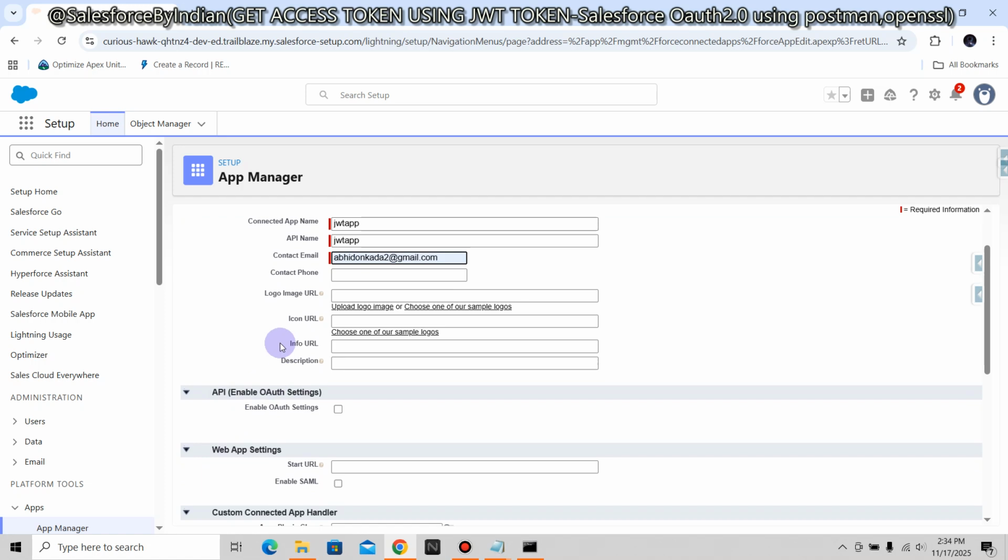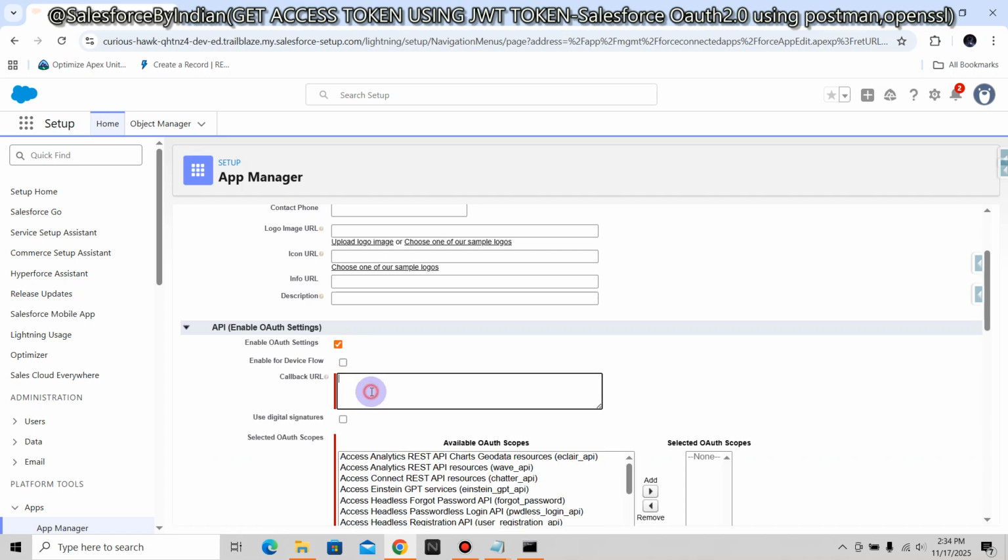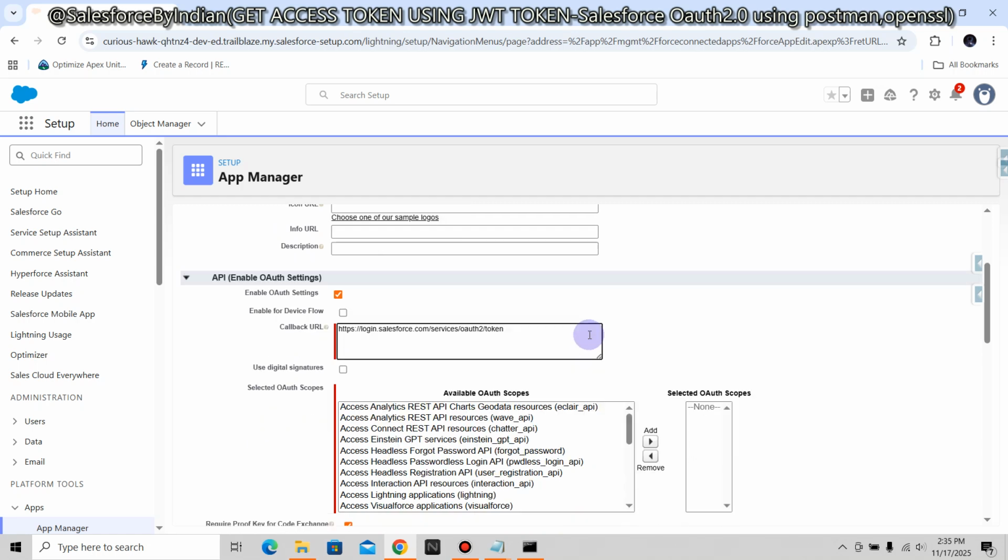Give a random email. I'm giving my email. Here click on enable OAuth settings, and for the callback URL, give anything that has the HTTPS protocol. I am giving this as the callback. You can give anything as well.